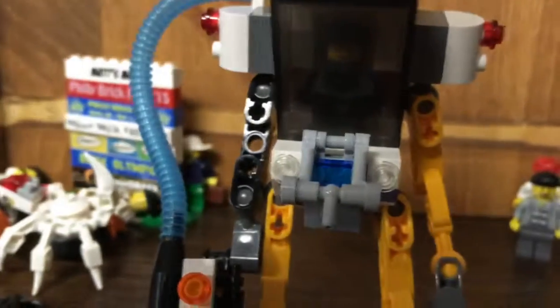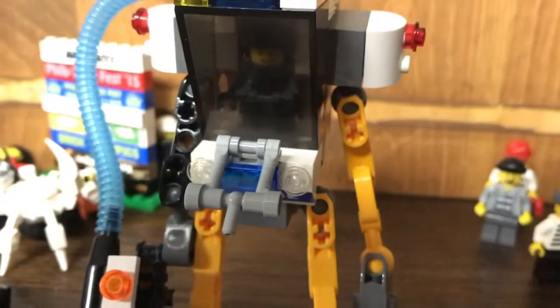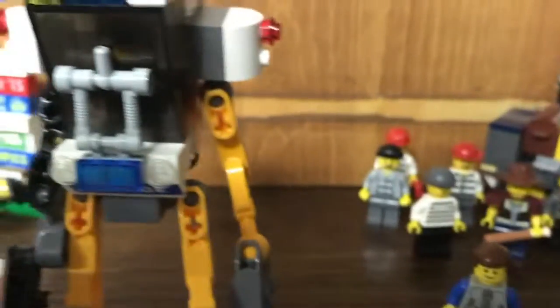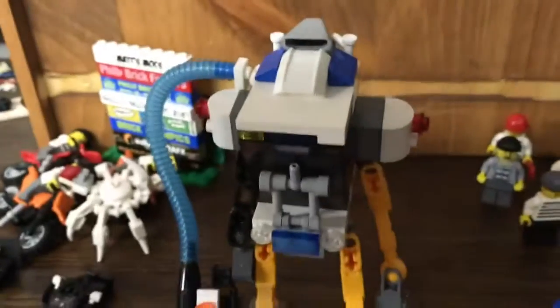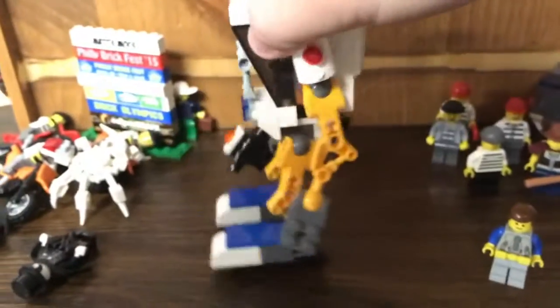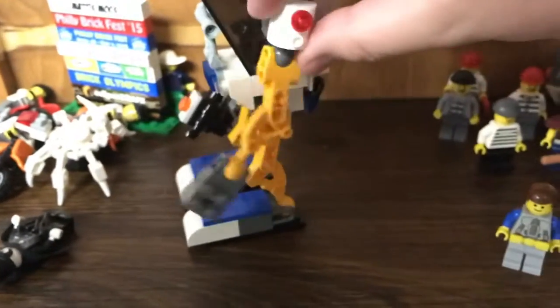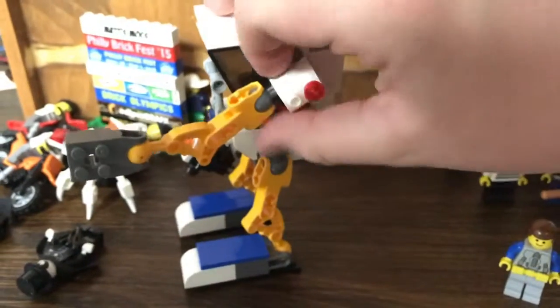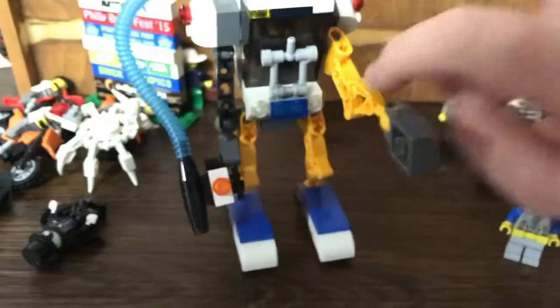But our pilot, he's in there, doing what he does. Just close this up in front of him. But yeah, that is, of course, the police mech. And it's got good articulation. As you can see, this turns right here. Got a ball joint here, ball joint here.